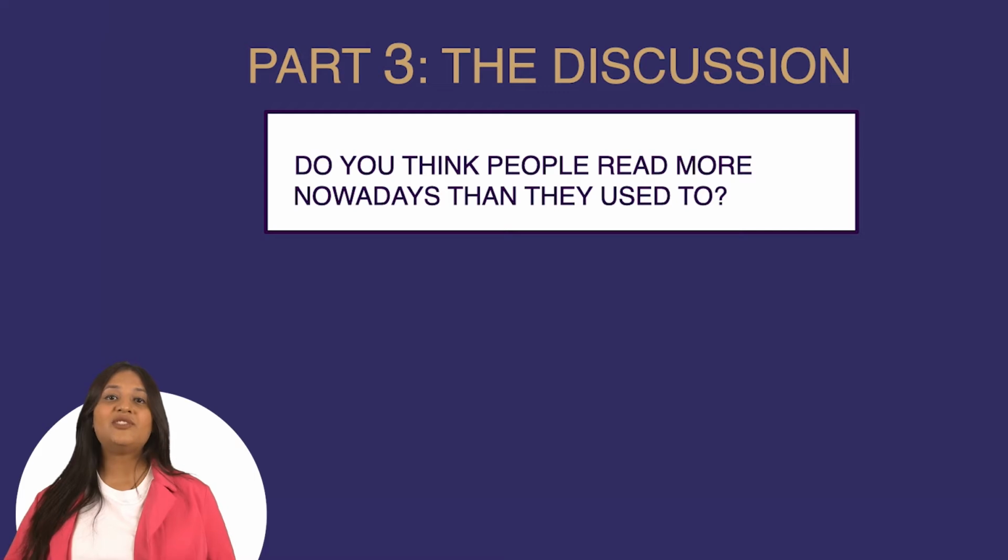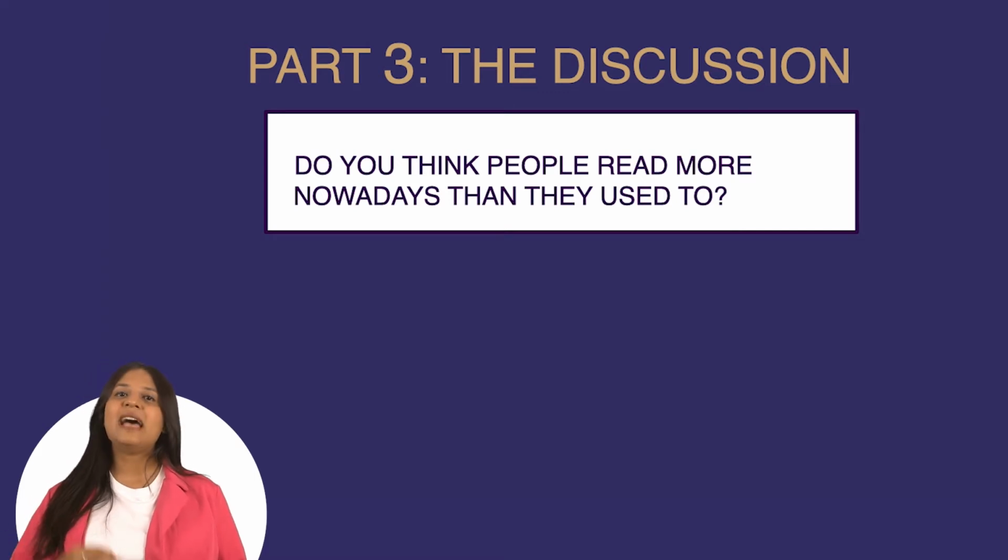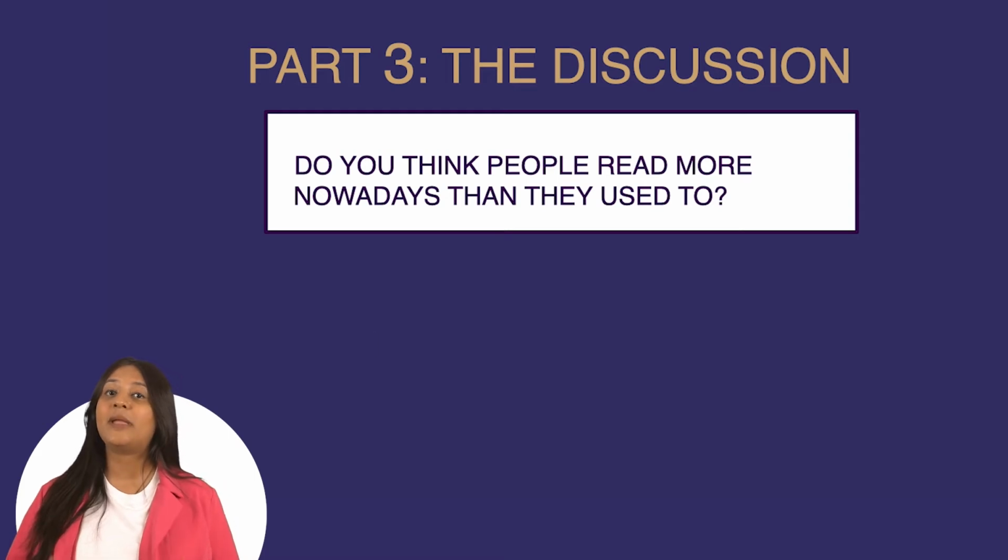Now let's try answering a sample question using OR. The question reads, do you think people read more nowadays than they used to? As per OR, first we need to state our opinion on this notion followed by reasons and an example. You may pause the video here if you want to try answering this question on your own.